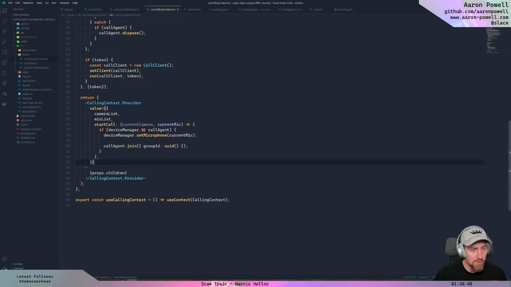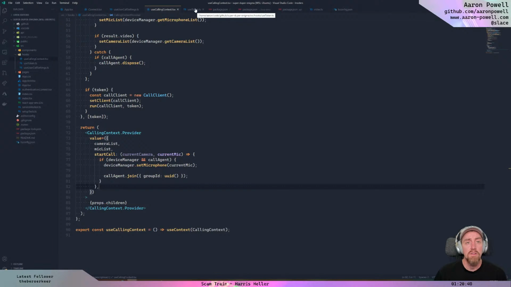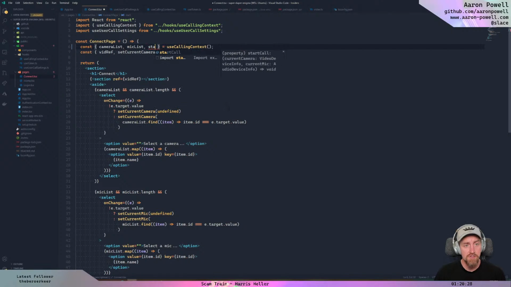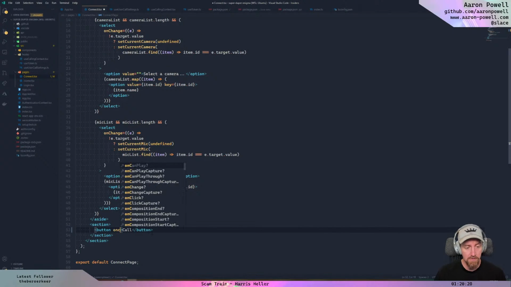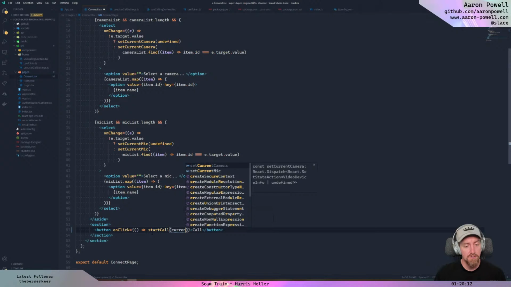So what I need to do is this provider will have, so this is providing me with a function called start call. And then up here on the calling context, we will have start call. And then on here, we will have it so that on click, we will start call with the current camera and current mic.